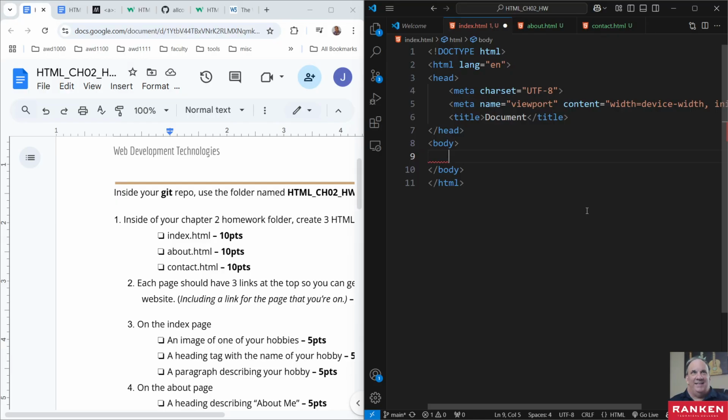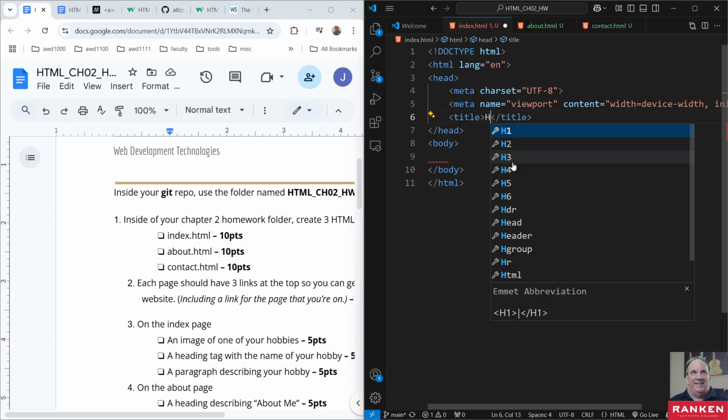It's a good way to get started, and you can do that for each one of your pages. This is the index, which is usually your home page.